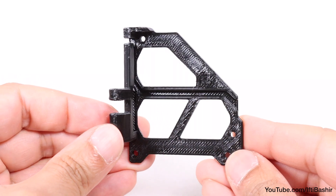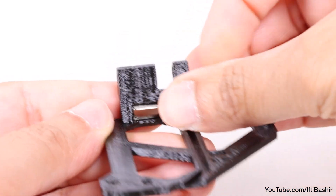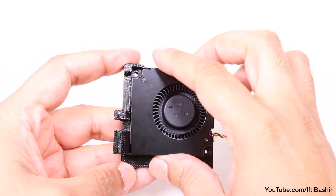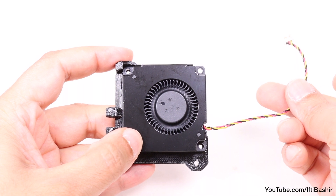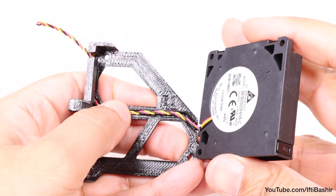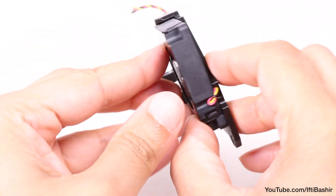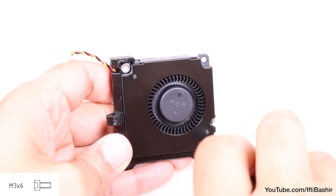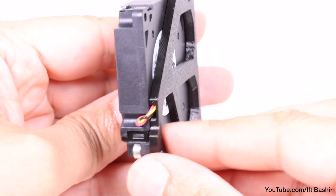We'll begin by constructing the fan door for the part cooling fan to sit into. With this 3D printed door in hand, insert a magnet into the pocket on the inside of the fan door, just below the hinge. The fan will sit with the sticker side facing downwards and the fan cable protruding from the opposite side to the hinge, although we need the cable to route through to the hinge side behind the fan using the channel built into the door itself. Proceed to guide the cable through the channel in the plastic part, then swing the fan over and back into place on top of the fan door, securing with two M3 by 6 screws — one top left and one bottom right. Once secure, if there's too much slack, pull on the cable very gently to reduce that slack as much as possible.